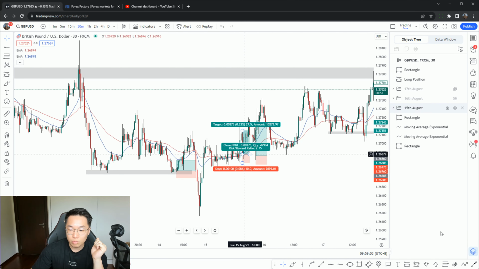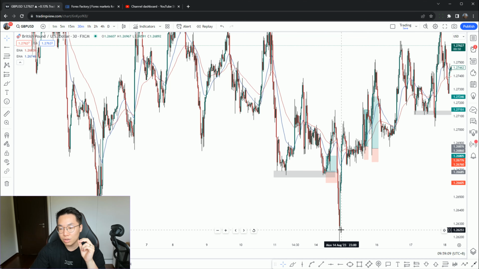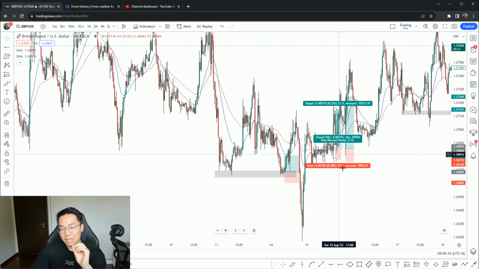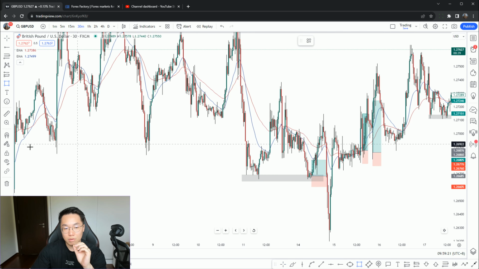I took more long positions on GU, and right now, because I know I missed out the entry at 126.25, I was not looking at the chart. Price reversed back, forming a period of consolidation, or what we call acceptance. Then that's when I went aggressive and took a lot of long positions.